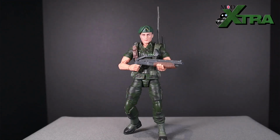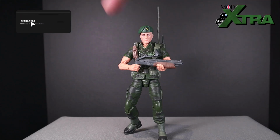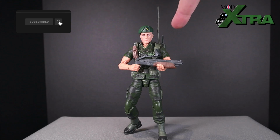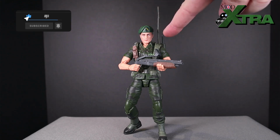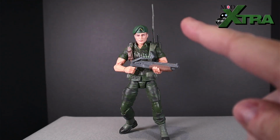There you go, folks. Well, there's the head swap. So that's the new Night Force Falcon head on the mainline Falcon body. You can see here the beret fits fine on the new figure there. But if you're, like me, a fan of G.I. Joe the movie and you want to reenact your rawhides, then you can definitely do worse than doing a quick cheeky head swap. The skin tone's slightly different.